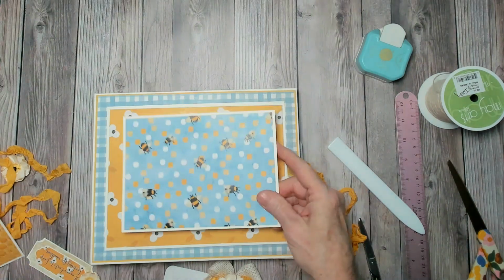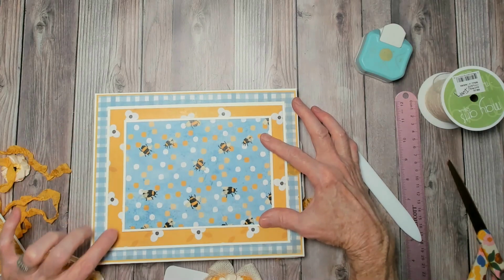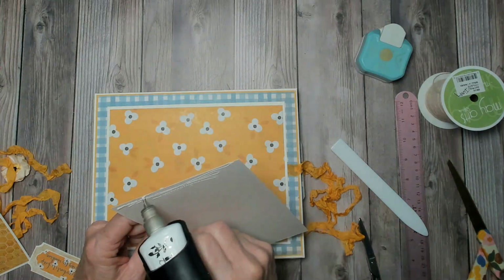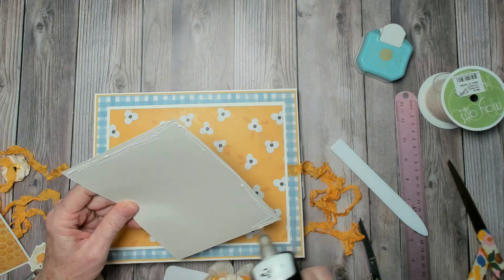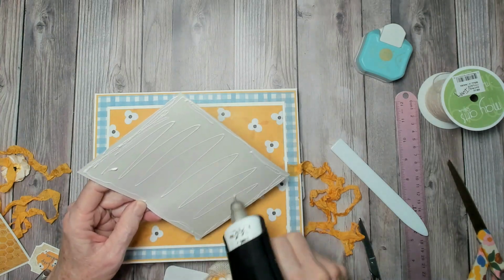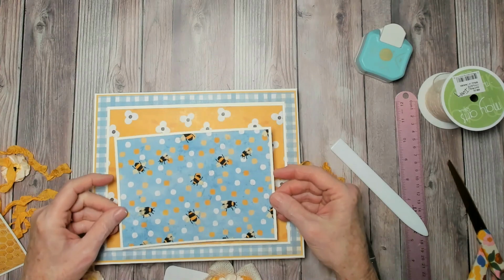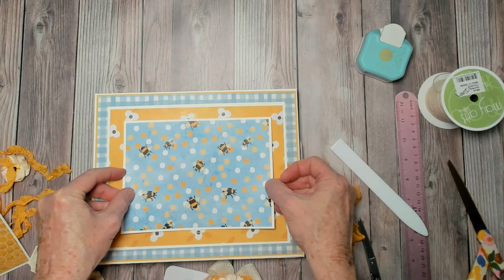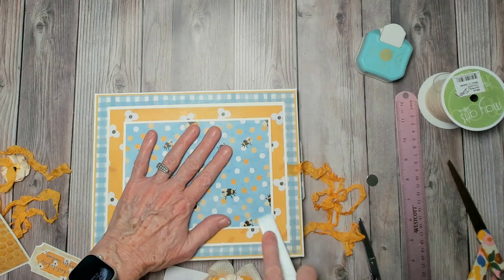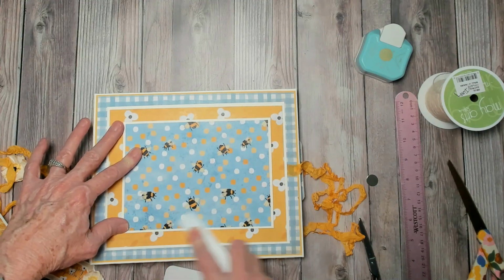Then the next piece is going to go kind of centered. The reason the magnet goes under, I would put it under this one because this one might not cover it. So I've heard that the magnets are really strong, so I'm hoping so. And then I'm going to look at this and make sure my bees are going the way I want them to, and I'm going to center this. Okay.